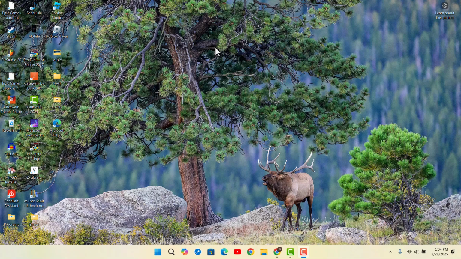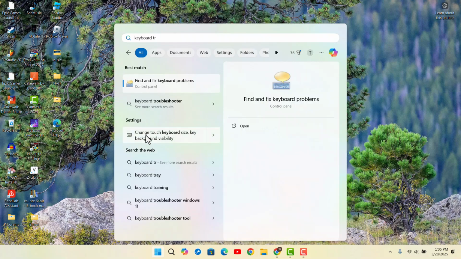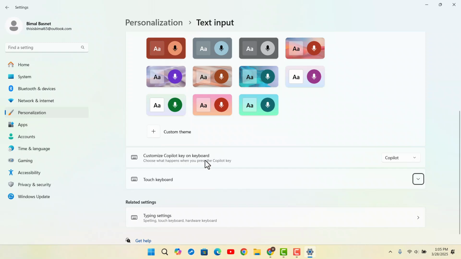After which, what you could also do is run the keyboard troubleshooter on Windows. Press the Windows key to bring up the start menu. So over here, in the start menu, search for keyboard troubleshooter. So type in that. You want to go ahead and click on keyboard troubleshooter, after which you could go and make changes as well.